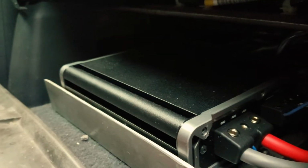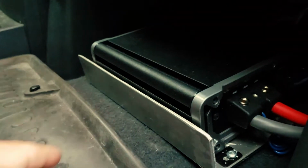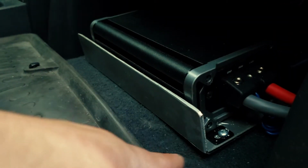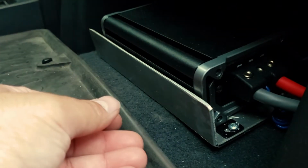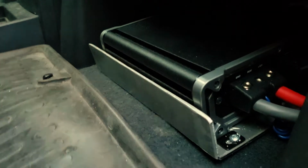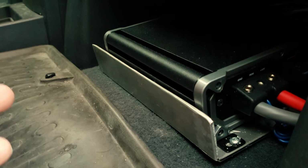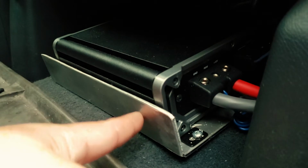So this is where I installed the amplifier, with an aluminum kick plate right there. I have 2 identical plates of this material, and I tucked the other plate underneath the carpet, screwing through without screwing into the frame. So they're sandwiched against each other with the carpet holding it in place, and it's pretty solid actually. It's not moving anywhere. I was happy that I figured that out instead of drilling into the frame of the body of the vehicle.